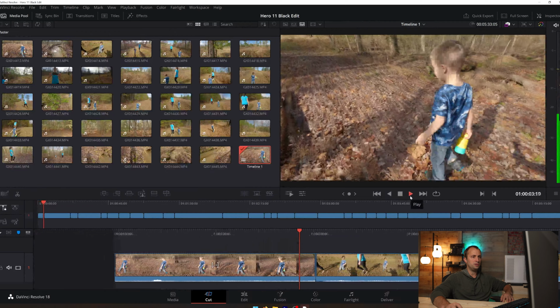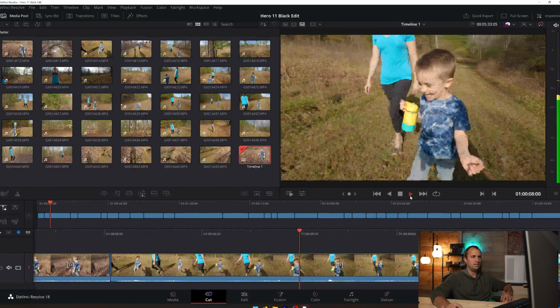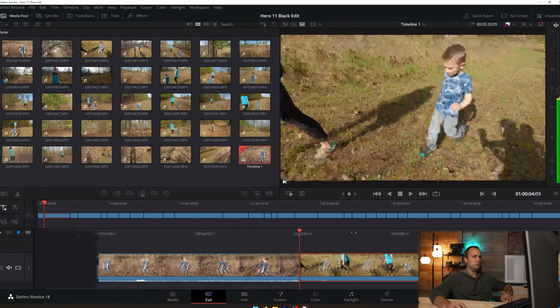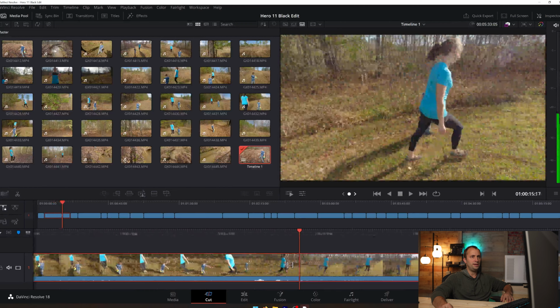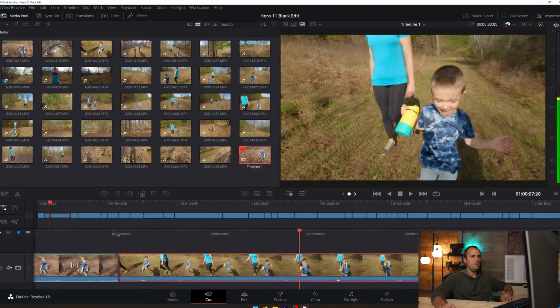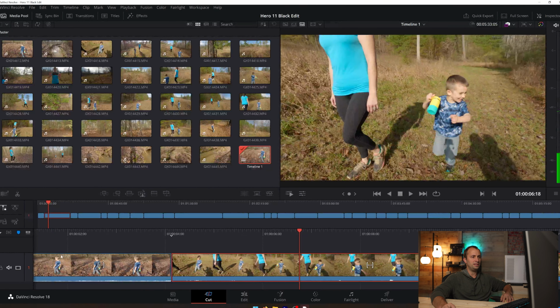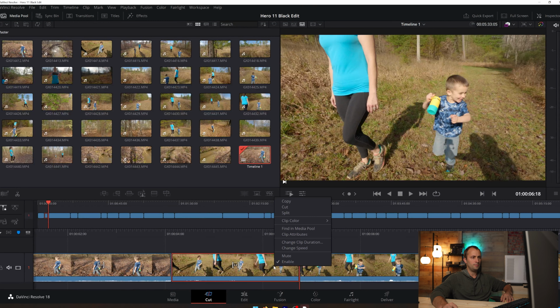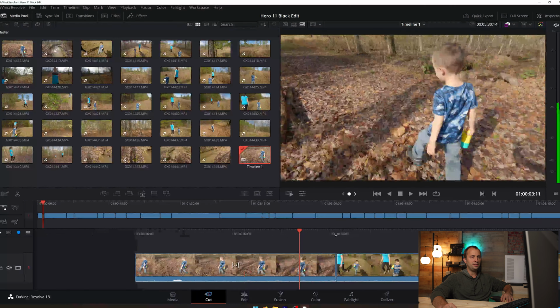our initial scene here starts off with my son walking. Then it transitions here to him facing the camera and running. So the part of him running that I want to keep, I want to figure out. So I'm going to drag ahead in this clip. So I do want this part right here where he kind of charges at the camera. So I want to click on the scissors here and split the clip. And I'm going to right click on the first part of the clip and cut it to remove it. Then I'm going to drag this ahead here.